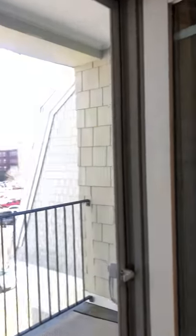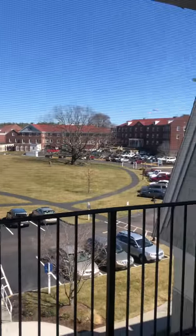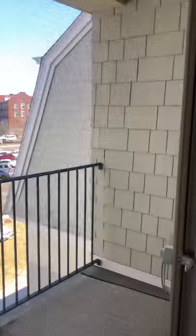Now, something I love about this apartment — and not all of our apartments have balconies or patios — this one does. So take a peek out here. Lots of activity out there today, it's a gorgeous day. You can definitely put a couple chairs and a table and just enjoy the day.